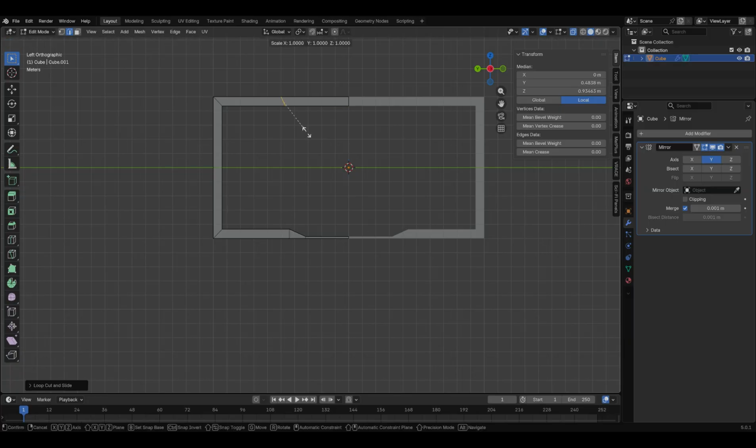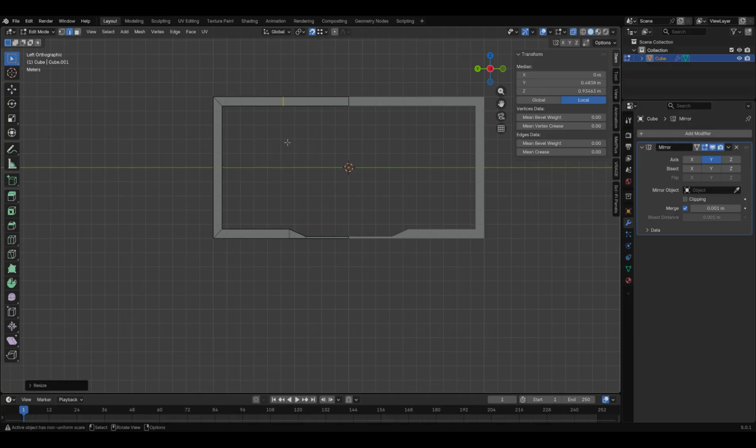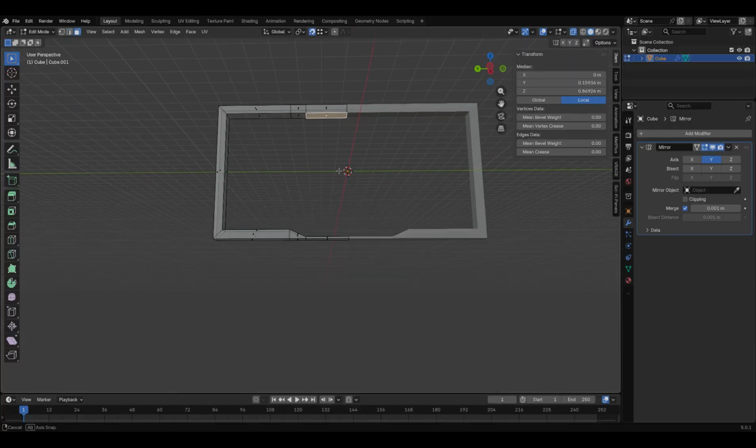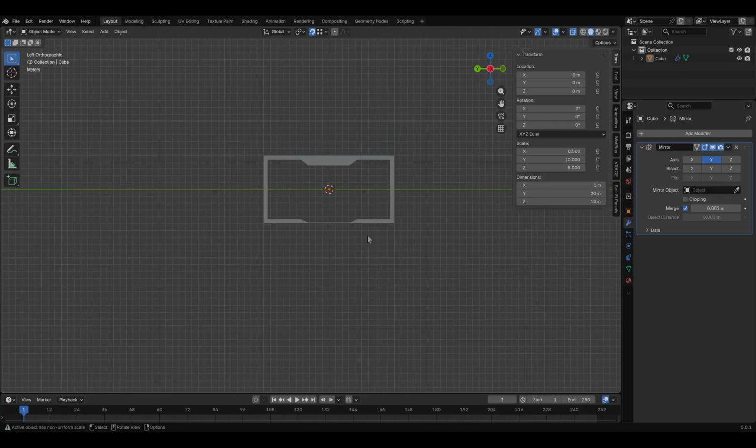Excuse me. So S Y 0. And then I want to match this up with this. The easy way of doing this is to put on vertex snapping, constrain it to the y-axis, and then we just need to highlight that, and it's in place, and happy days there. Then we're going to want to do the same thing with this here, and then it's just going to be a case of grabbing that and moving it down a bit. So something like that.